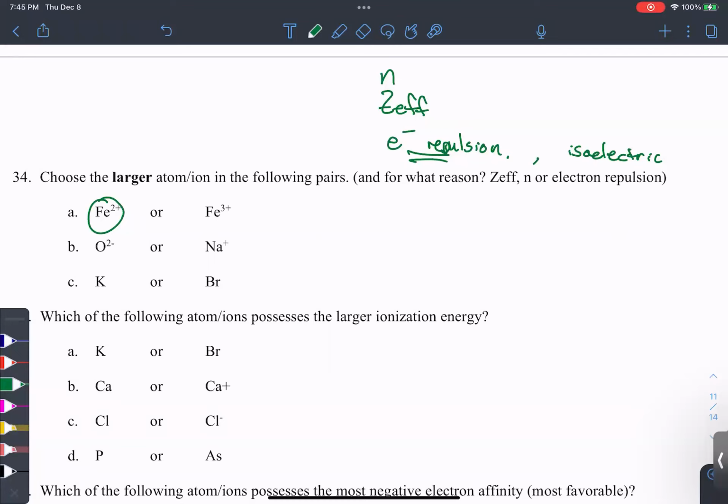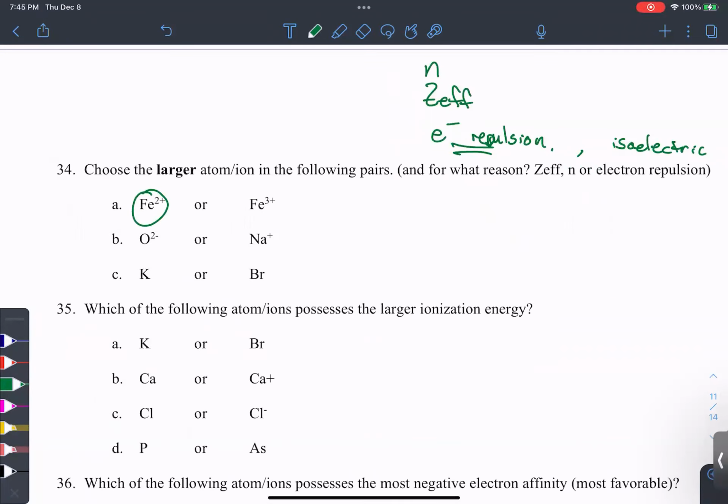So we look at where they do differ. They differ in their number of protons because the elements are different. Oxygen has how many protons? 8. And sodium is +11. So if you are an electron, are you attracted to +8 or +11? +11. So which one's bigger? The oxygen one, because the electrons are less attracted to +8. Same number of electrons, 10 electrons attracted to a lesser positive nucleus.